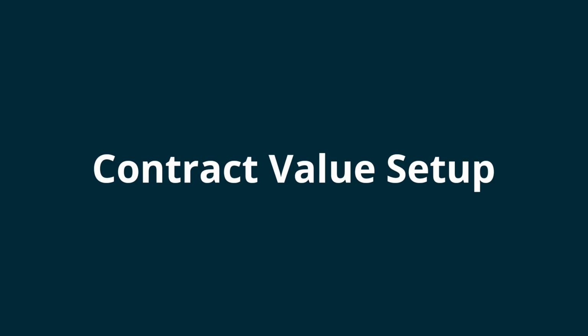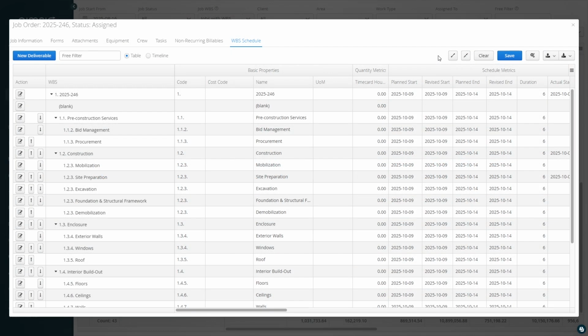Before any budgeting information can be entered, a job in Aimsio must exist to allow for a work breakdown structure to be created. Accounts will need to declare how they intend to input budget and contract values in the Work Breakdown Structure configuration by clicking on the gear icon under the WBS Schedule tab.